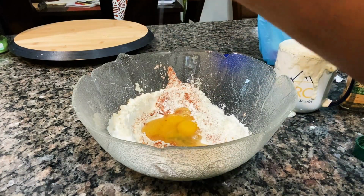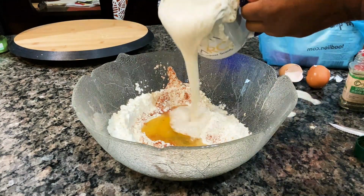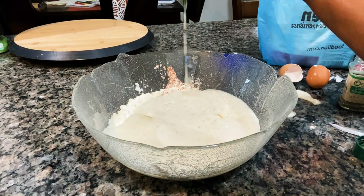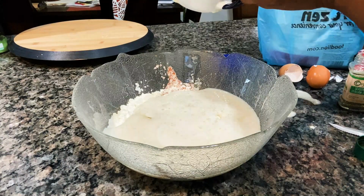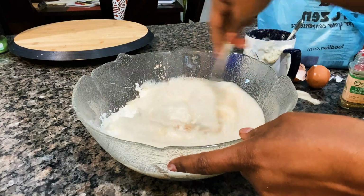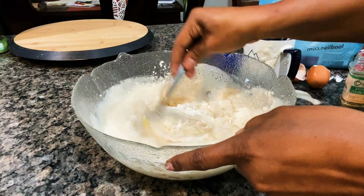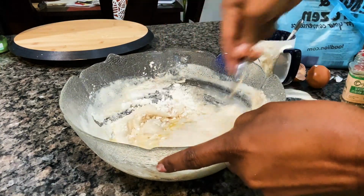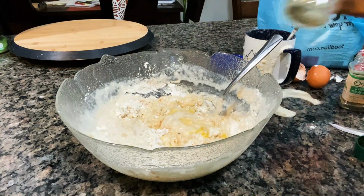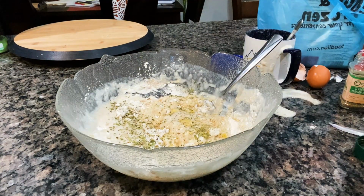So what I have in the bowl now is 2 cups of flour and 1 egg, and I put some cayenne pepper, about 1 tablespoon. Now I'm putting in the yeast mixture, so this really makes it rise very well. I usually make this magunya fried dough, but now I turned it into a batter, make it light so that I can put that cauliflower inside.